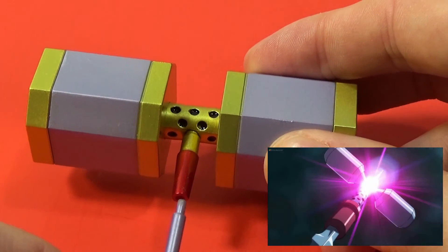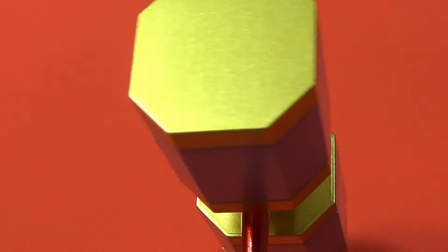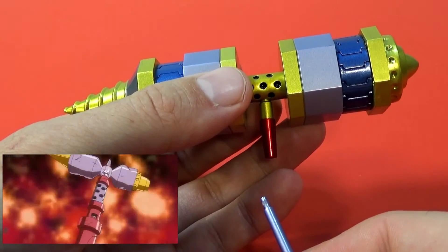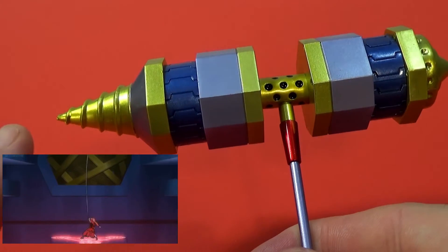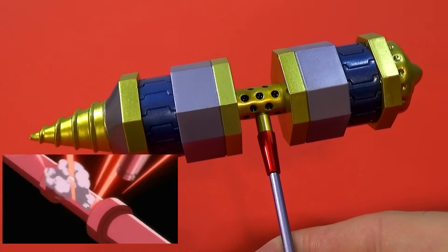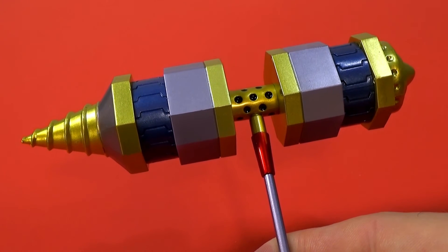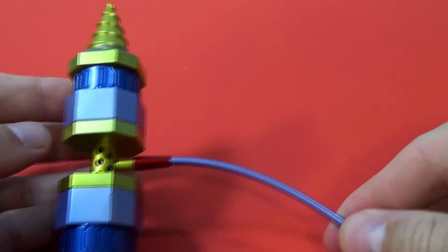Here we have the Giganta form — it is octagonal, and the hammer can grow many times its size, becoming an even more powerful weapon. It's prominently featured in A's and also used in Strikers. Here we have the Zerstung form, which combines the Giganta form with the rocket form. It has a spinning drill at the tip and is only seen in the Strikers series — combining size-changing with rocket propulsion, so you can imagine it's super powerful. The set also comes with an additional warped rod, because when Vita swings Graf Eisen so powerfully, the rod warps as it's being swung.